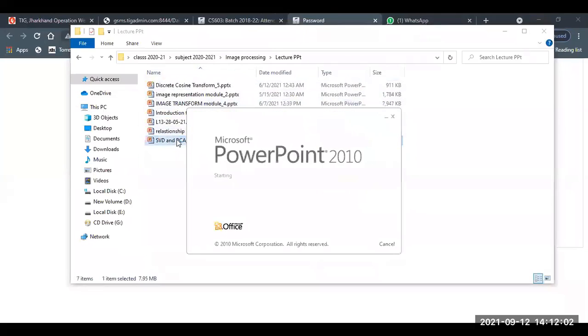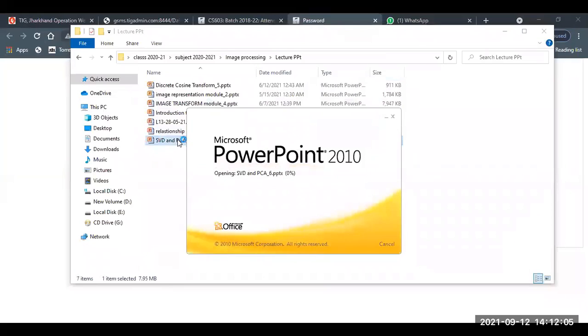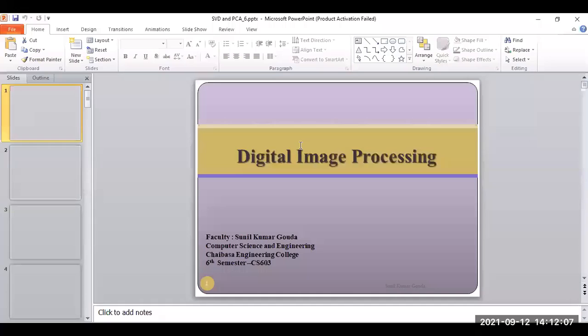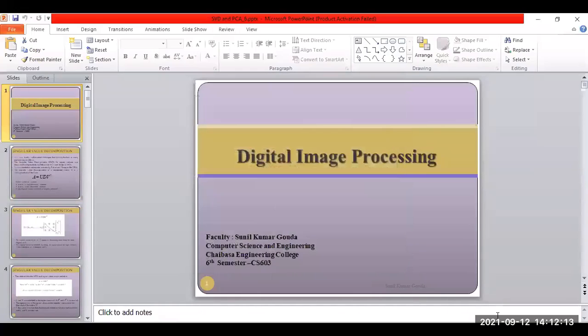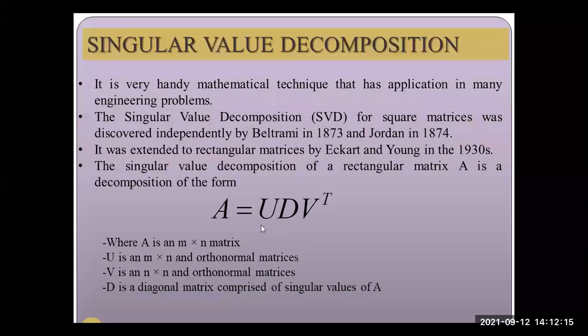So there are two techniques we will basically use. One is SVD, the second one is PCA, principal component analysis. These two techniques we basically use for image representation, for better representation of the image. SVD is used for image compression purposes. So we will go for the technique called SVD, which is singular value decomposition, and one more technique, called principal component analysis, PCA.